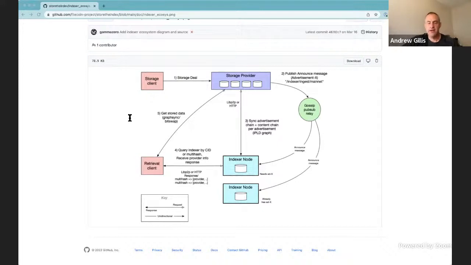The indexers are what we're going to be focusing on primarily today. This diagram shows multiple indexers, but it's not showing them in any kind of clustered configuration or confederation. There's no federation of indexers in this picture, but that's something that, as Hong Hao mentioned earlier, we are currently working toward. But indexers can also be independent entities that don't have to be running in any kind of configuration together.